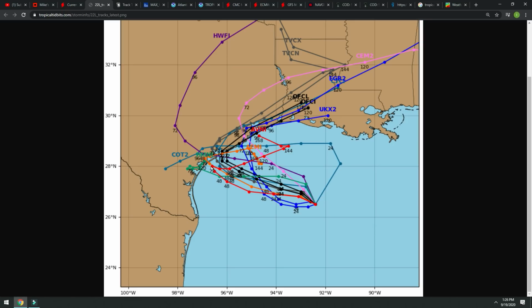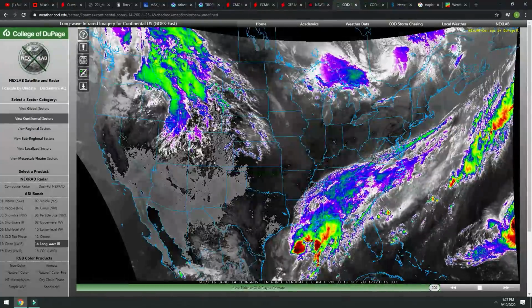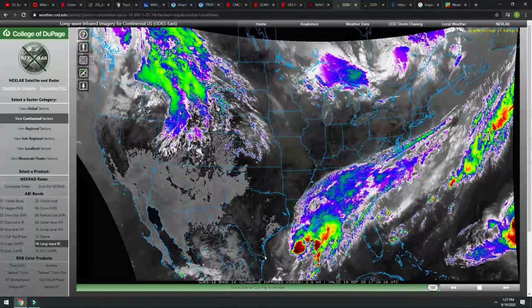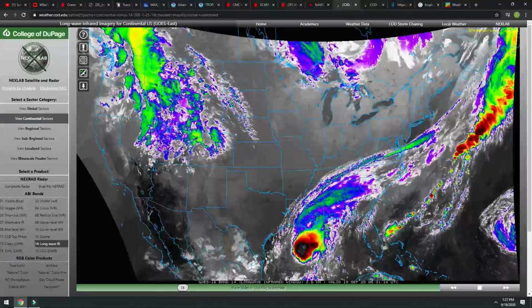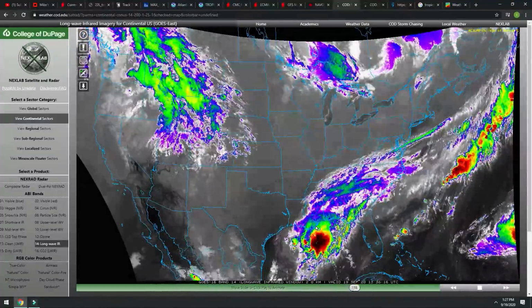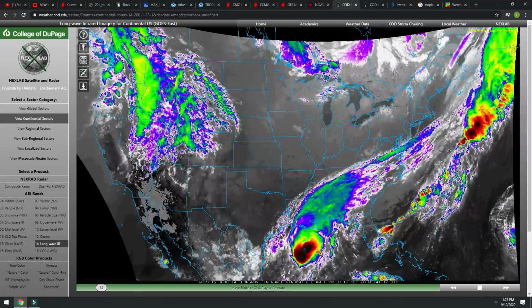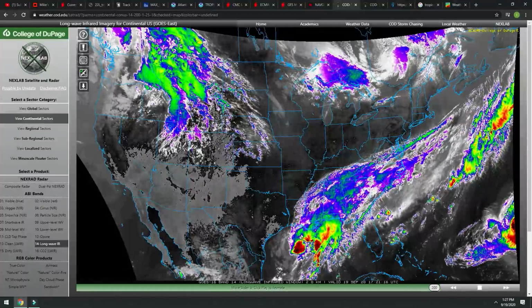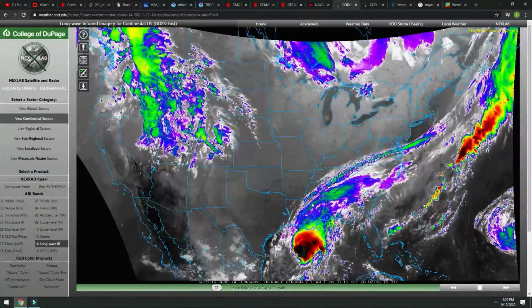And just as it's about to make landfall, you can see here at the 72-hour mark, it decides to make an eastern turn, and then at the 144-hour mark, it decides to make a western turn again. So a lot of confusion in the path of this storm, which is exactly what makes storm forecasting, especially in the Gulf, so much more dangerous, because those storm warnings are going all the way from the border of Mexico, where southern Texas is, all the way through Louisiana, and that's basically covering half the Gulf just with the tropical storm warnings, and we don't even have a hurricane yet, let alone the possibility of this storm moving to the east, which it already looks like it's doing.